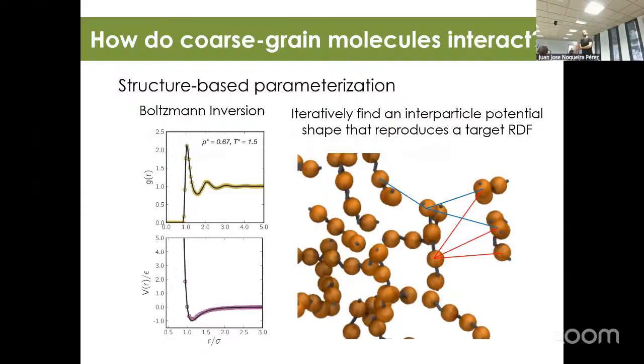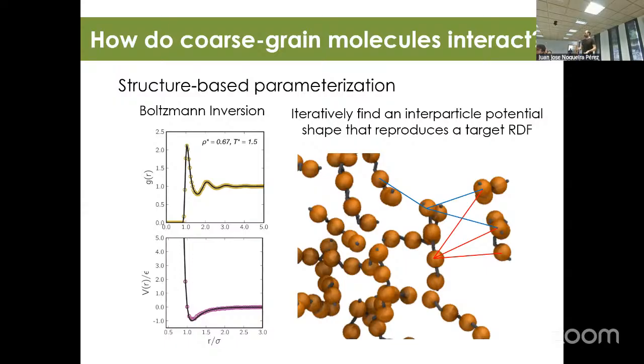Before skipping to another type of coarse graining, this is a nice method, but it has some drawbacks. So the nice part is typically the local structures that you parameterize, they are going to be very well kept because you are actively parameterizing to keep local structure in your system. But one thing that you can already see is that, okay, I've done this just for hexadecane. But now let's say I want to put, I don't know, a protein in it.